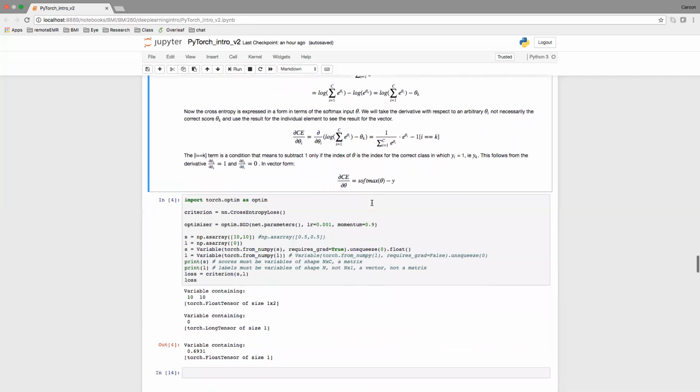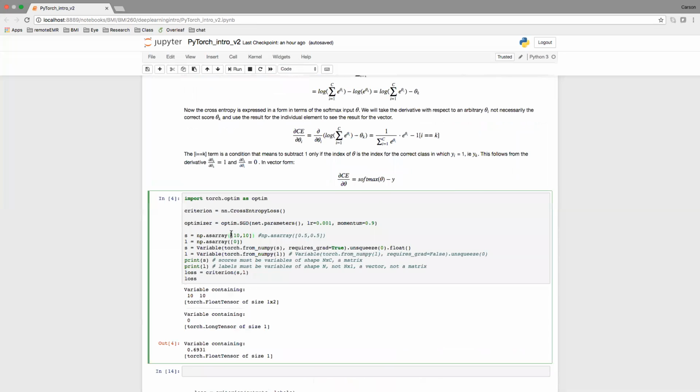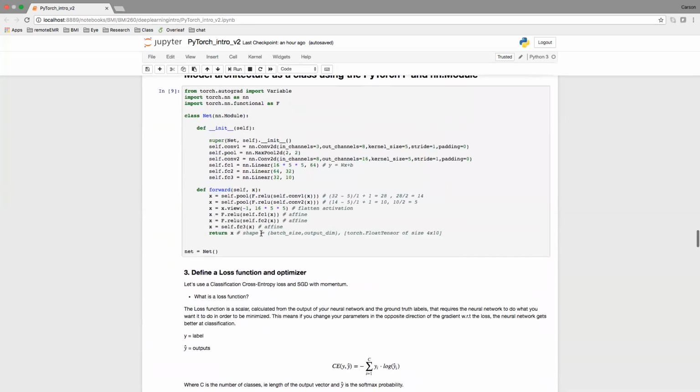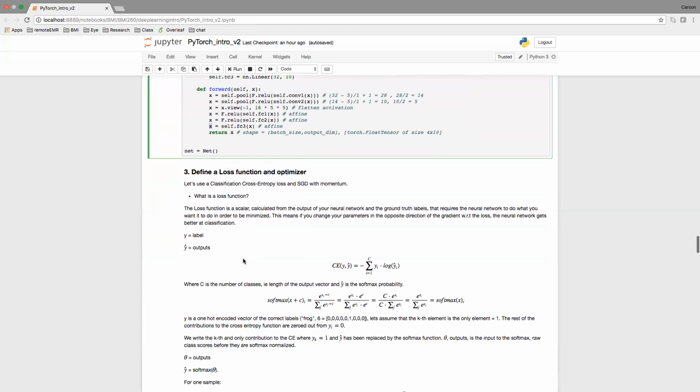So let's say I'm going to simulate here, for example, for you. My neural network assigns a score of 10 for the dog and a score of 10 for the cat. When that's normalized, you get 0.5 and 0.5. This cross entropy loss function will go ahead and normalize your score for you. So when I run this, you'll see you get the same result whether your score was 0.5, 0.5, or whether it was 10 and 10. And this is supposed to simulate what comes out of your neural network, this last X here that you return.